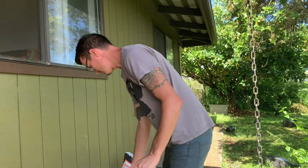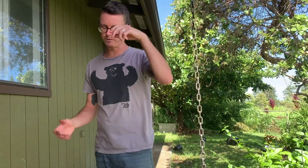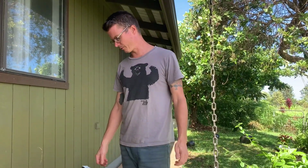And then pretty much do that same thing with the bigger pot and just do it multiple times. That one, of course, we will have to break apart later, but it's a good way to save space and not have to use a ton of potting soil and a ton of pots if you're growing several seeds at once.